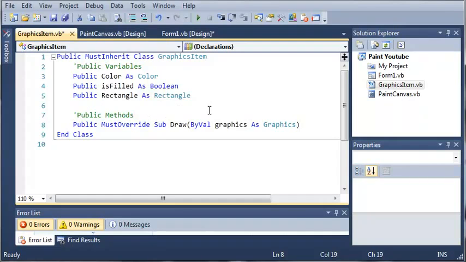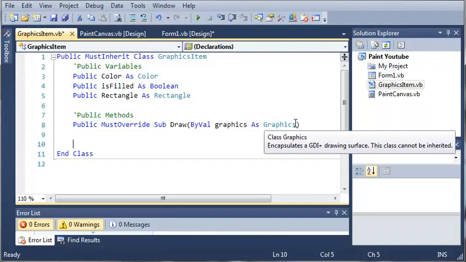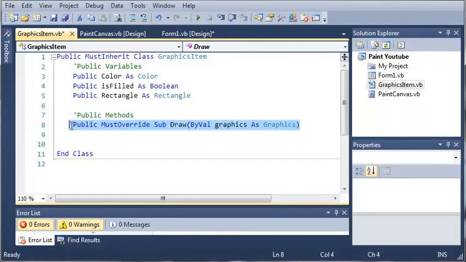Now you can see that it says MustOverride. So what this means is that every class that inherits from GraphicsItem must override the sub Draw. So they must have another Draw sub for themselves, or else they will get an error and they won't be able to compile. So let's say you make a couple of classes from GraphicsItem.